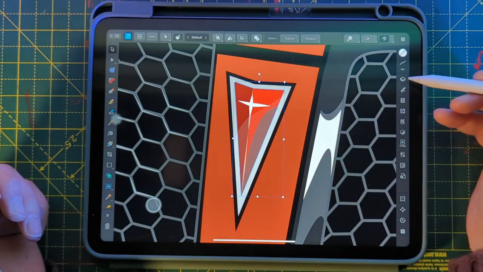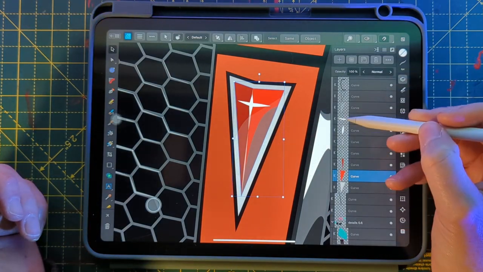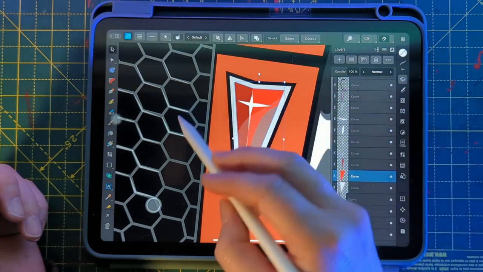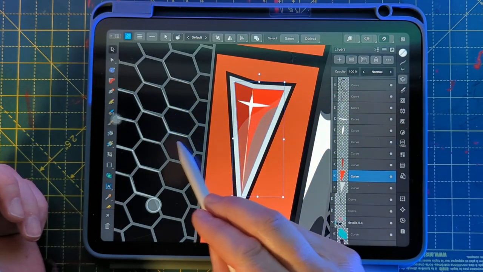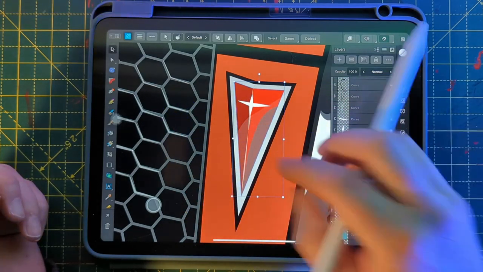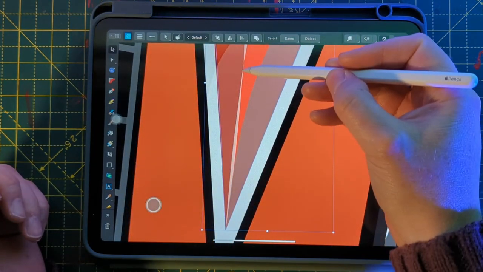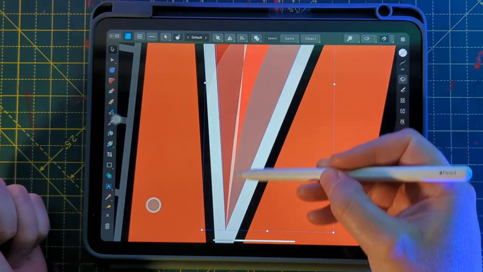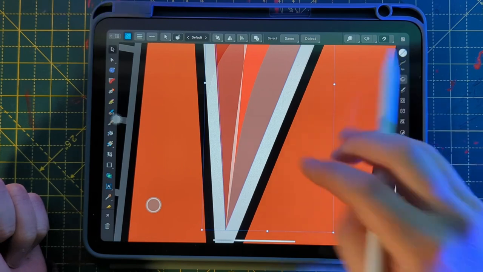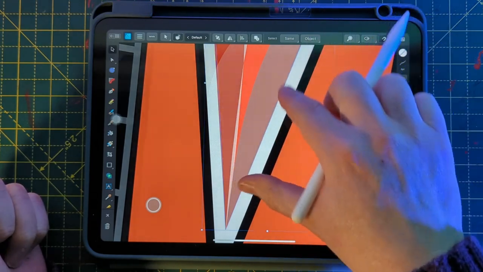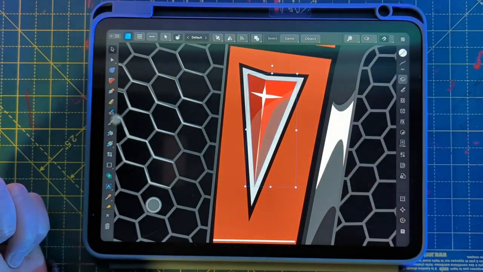And then it was, let's have a look, two lines for the cross, very similar to how we did the grille highlights. And then I just finished off with a sort of semi-transparent line, just sort of catching the top edge there. And that was it. It's quite quick and easy to make.